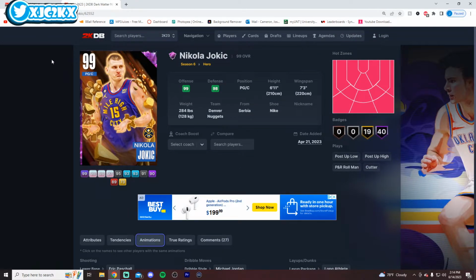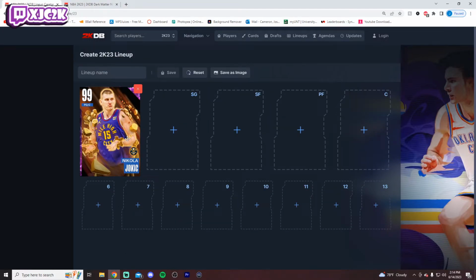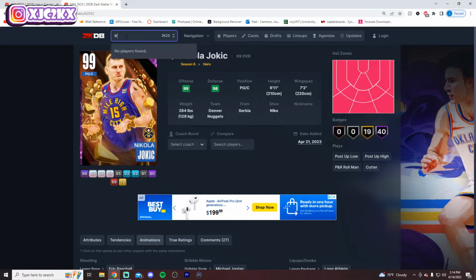Like, Ben Simmons is good, Luka is good. There are some other really good point guards in the game, but Jokic is the only one with elite level size and incredible animations, and he is, in my opinion, the best point guard in the game by honestly a decent chunk. Starting two, Tracy McGrady, also in my opinion the best shooting guard in the game.